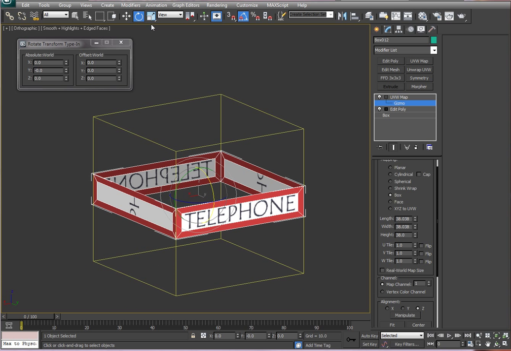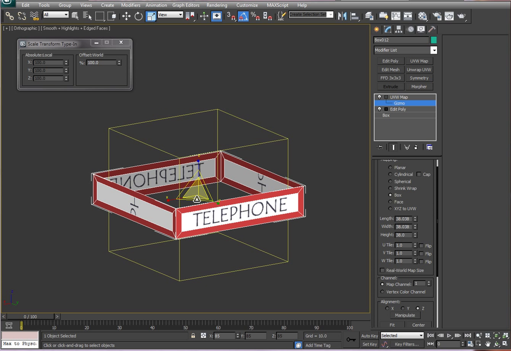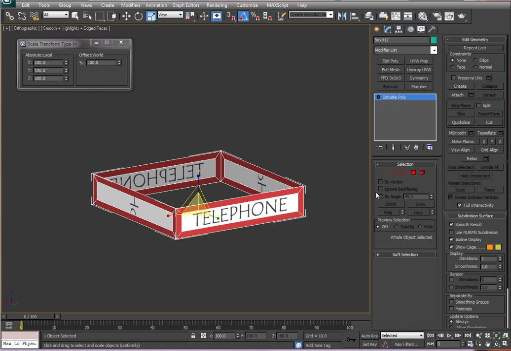So what I'll do is leave it like that and reinforce the idea that we covered in class about selecting faces, adding a UVW map, positioning the gizmo as needed, collapsing it, and then repeating that. So we'll do that here, but with a box modifier. So I will scale that down, and we'll go to the top level and right click and collapse.